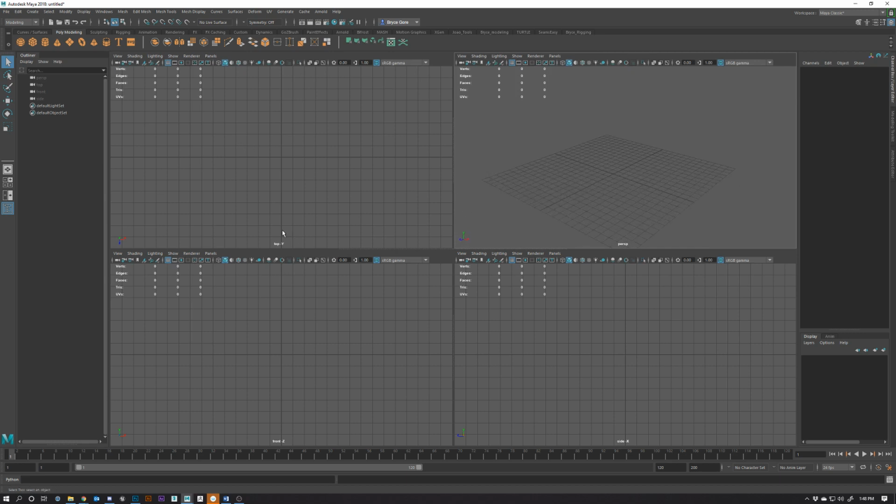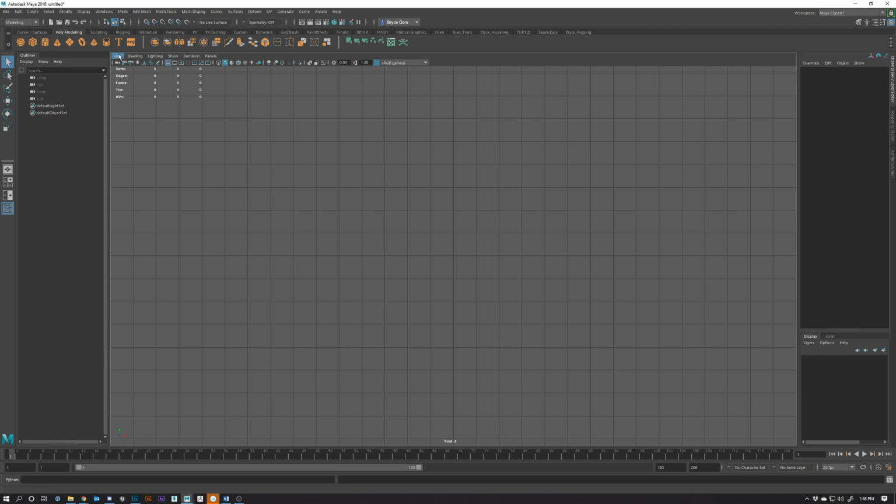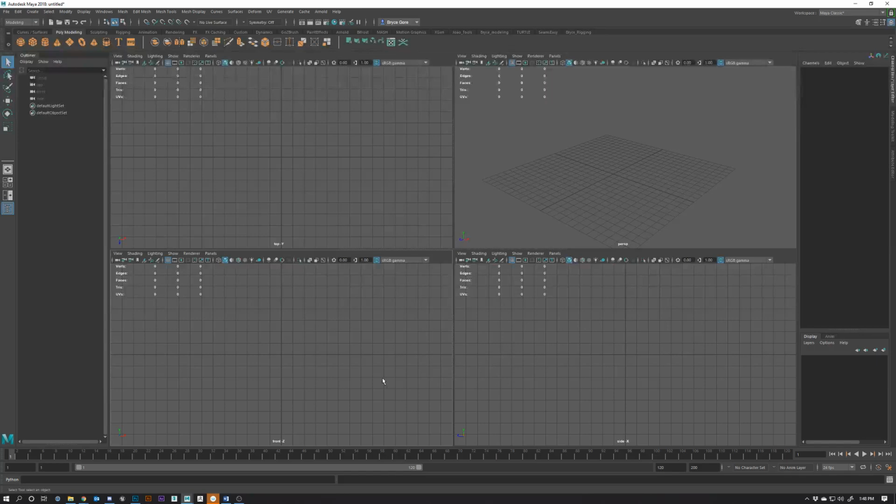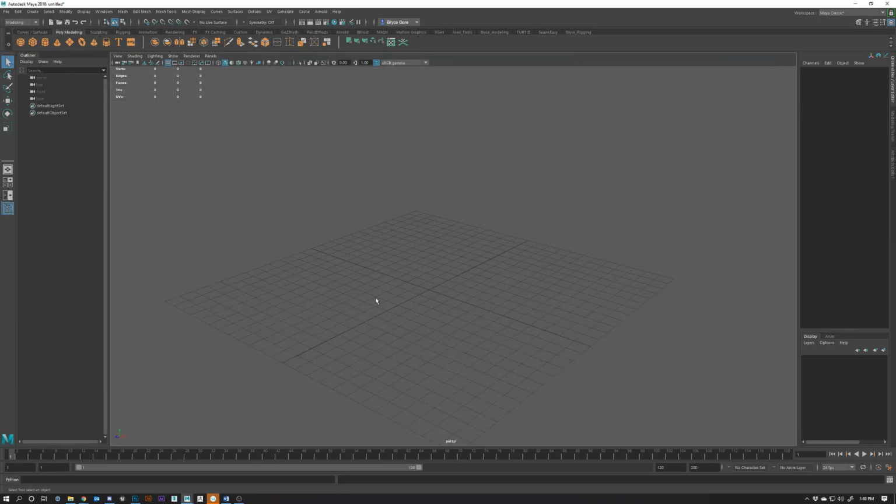So the first thing I'm going to do is bring in those reference images and put them in their own layer to organize them. It's pretty easy in Maya. Let's bring in our front view first. I can see here's the front orthographic view, so I'll tap spacebar here, and then I can go to View, Image Plane, Import Image, or I can hit this icon right here, image plane. What this is asking is to pick a file to put in this view. Something that's very important though is that you are in one of these orthographic views. If you try to throw up an image plane in perspective view, I think it just applies it to the background, and that's not what you want.